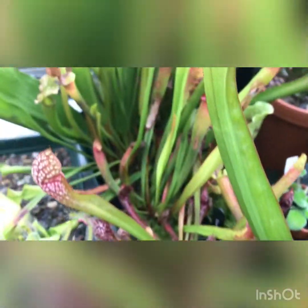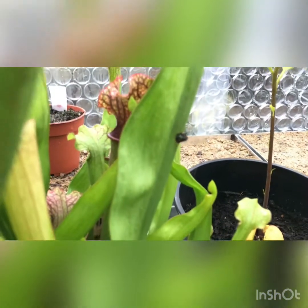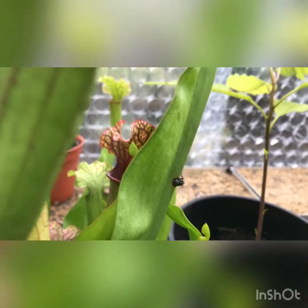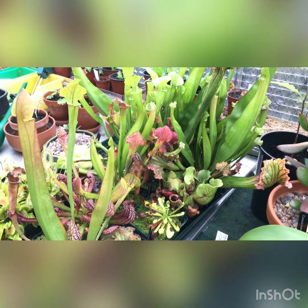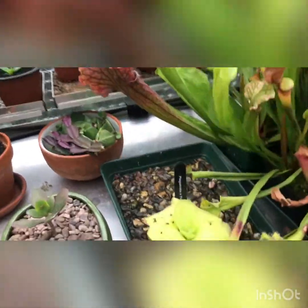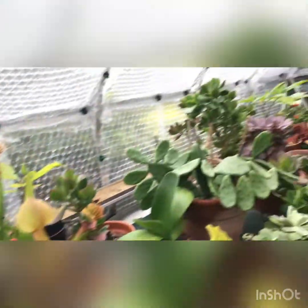The rest of them have an absolute forest of pitchers coming off them. I need to look at whether to cut them back or not. Rather disgustingly there's a dead fly that half escaped through a hole — not very attractive! The pinguicula 'Tina' cross that I nearly lost earlier in the year has bounced back very well, and the venus flytraps are full of trapped flies and looking amazing.